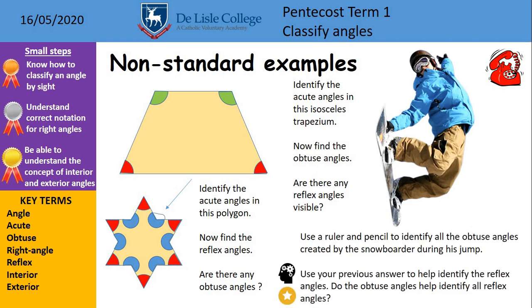there's a snowboarder. I want to see how many angles you can find on that snowboarder and see if you can then create some reflex angles from it. And just by seeing an obtuse angle, so one greater than 90 and less than 180, does it help you to identify perhaps where a reflex could be based upon some of the things we said earlier in the lesson?